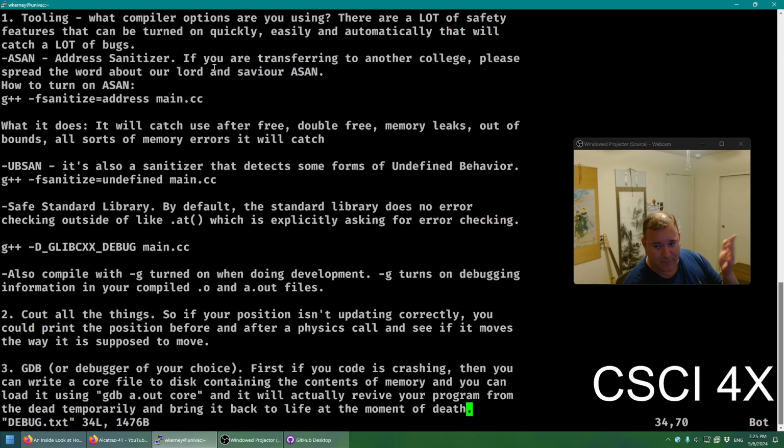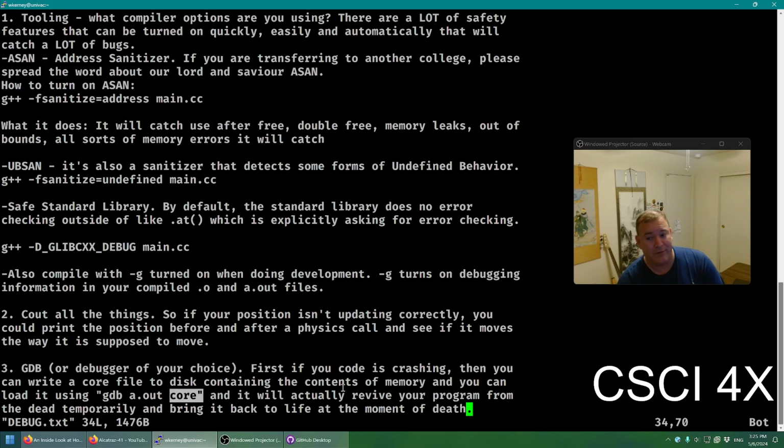It depends on your own system. If you're watching at home, you might have to do more work to turn on core dumps. Basically, when you seg fault, it'll say segmentation violation, core dumped, and it writes a core file to disk. That core file is basically a copy of memory for your entire program. So it's got every variable, every value, the program counter, where it was running, that kind of stuff.